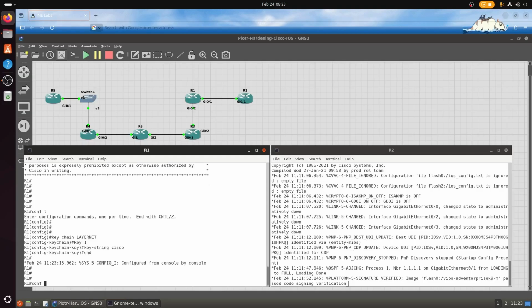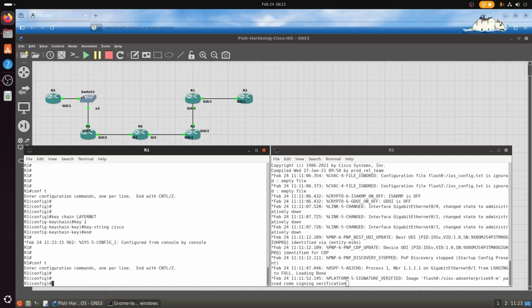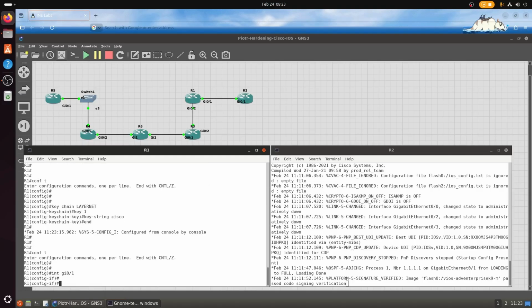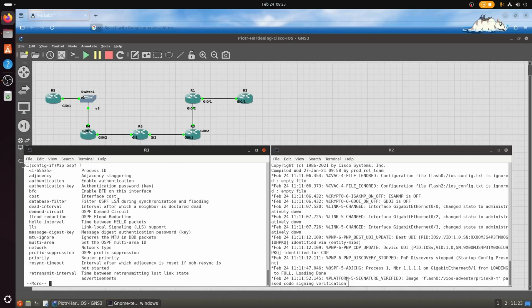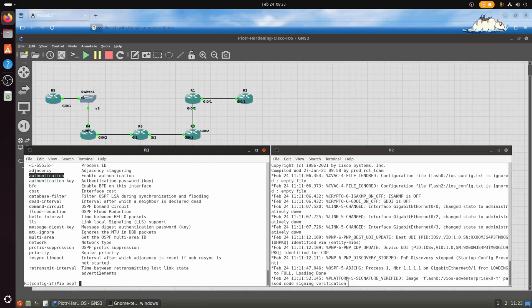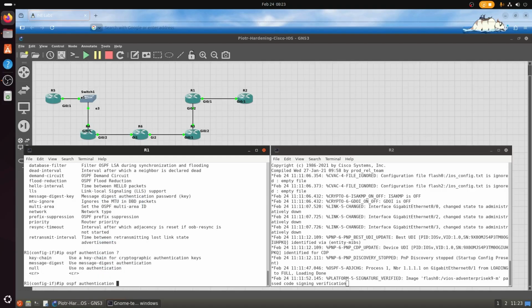So config terminal, and then we are going to the interface gigabit 0/1, IP OSPF, and after the IP OSPF we can use the authentication. Copy, we paste it here. Authentication what? Let's configure the message digest.